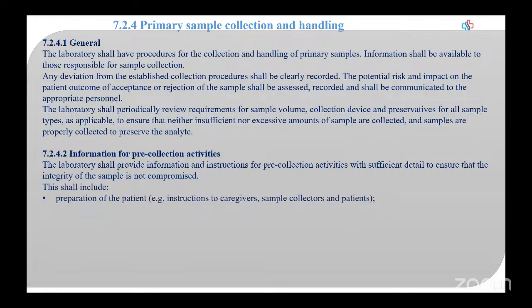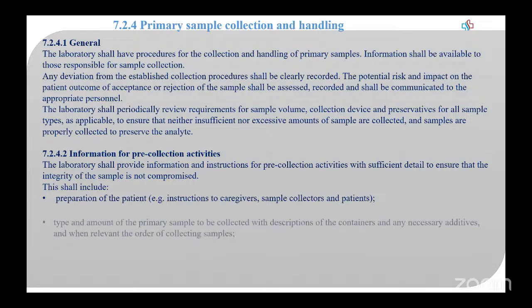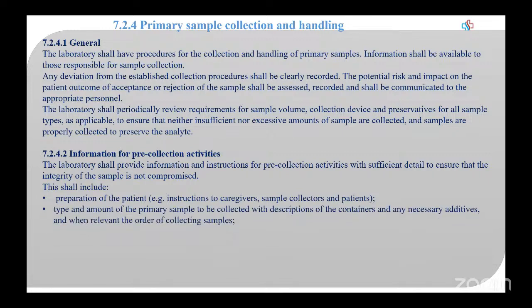So the lab shall include preparation for patients, with instruction to the caregiver, sample collector, patient, clinicians, or whoever collects the sample. This preparation of the patient must be communicated to the patient. The type and the amount of primary samples to be collected, with a description of the containers, has to be well spelled out to the person.